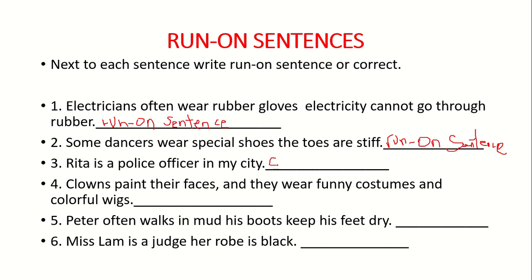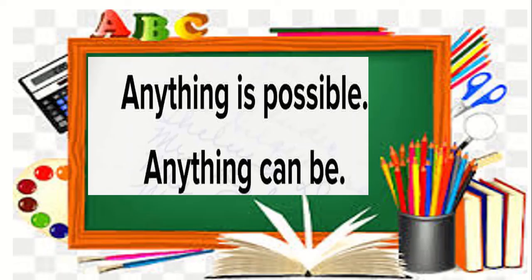I want you to read carefully the rest of the sentences yourself and identify if it has one idea or 2 ideas. And if it has 2 ideas, is it written correctly? Does it have the 2 end marks? Or does it have the comma and the conjunction, okay? And send me the activity.